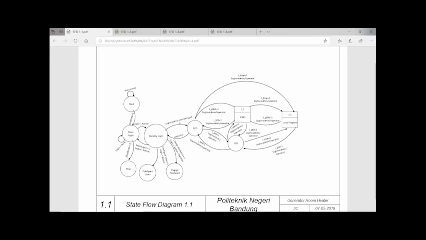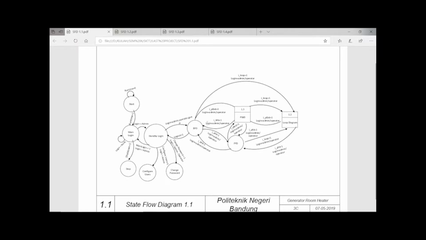If you want to change the password, you can only log in as administrator or operator. If you want to configure users, you can only log in as administrator and then push the configure users button. If you want to see the block flow diagram, you can see it if you log in as administrator, operator, or guest.